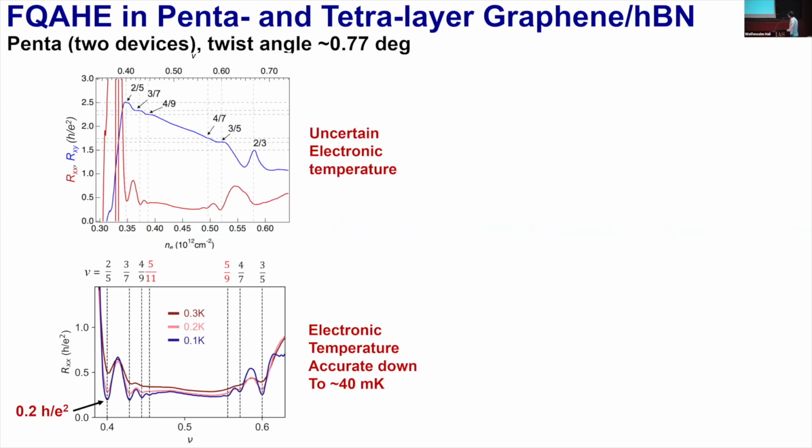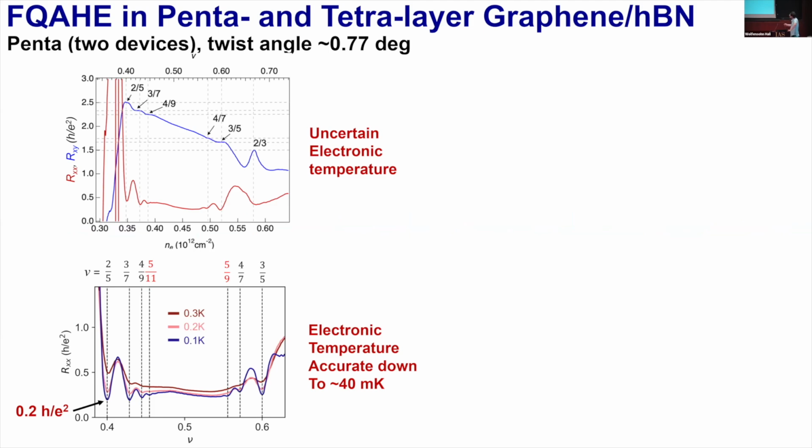At the lower electronic temperature, okay? As I told you, those fractional states we observed last year show perfect quantization already at the level of 400 millikelvin. And the issue then is we have no idea exactly what the real electronic temperature in the sample is. We read 400 millikelvin from the fridge. For the experimentalists, you may know that there could be a difference between what you read and what the electrons truly feel in temperature. So we spent a lot of time to engineer the temperature, okay?